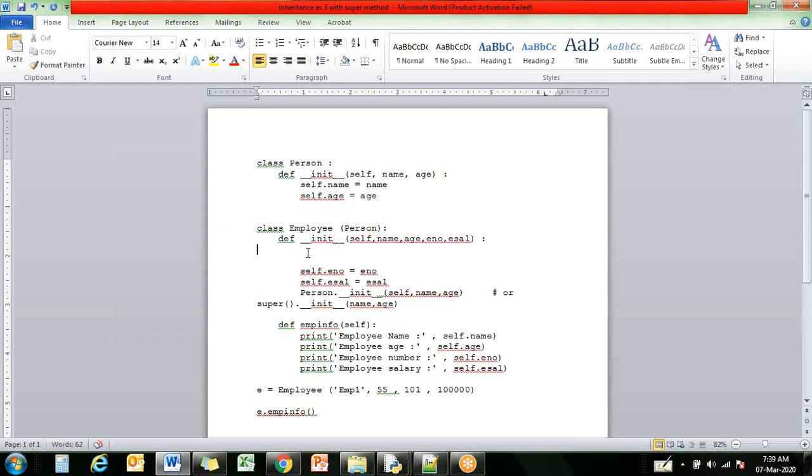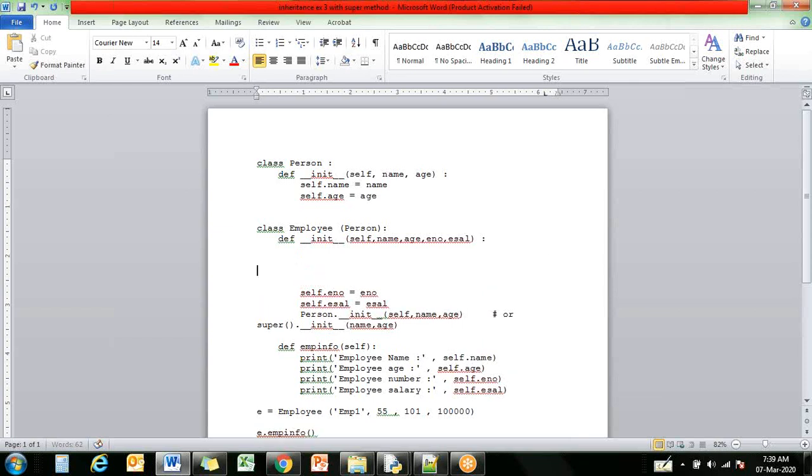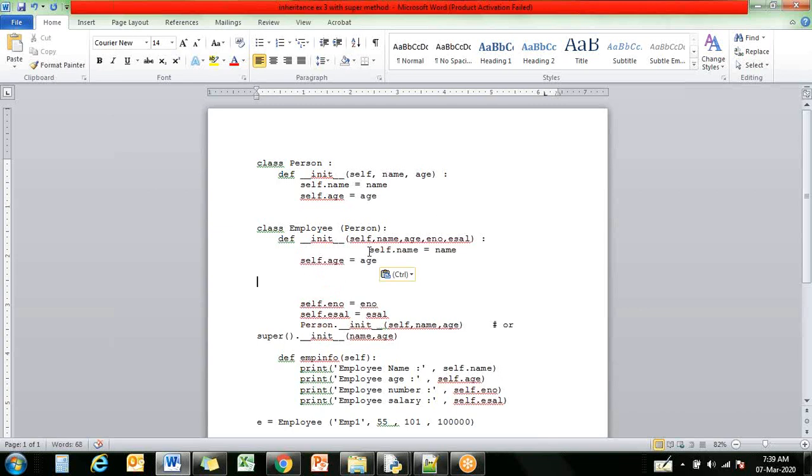If I put self.name and self.age here only, initializing from here without super, this is not code reusability, right? If I am setting those name and age attributes from here in the employee class, there is no need of the person class for me.